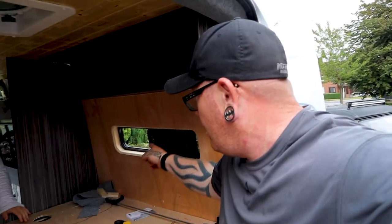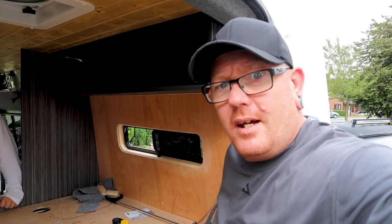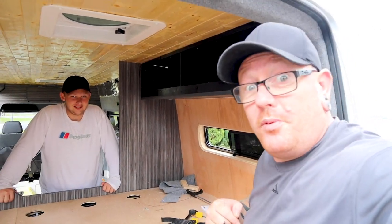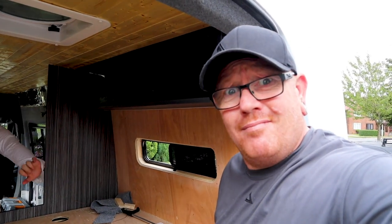Oh, windows still not leaking. Imagine that. Look at that. Done by a pair of non-professionals. Non-professionals, me and him. Lad and dad. Professional idiots, but my God, we do build good vans.